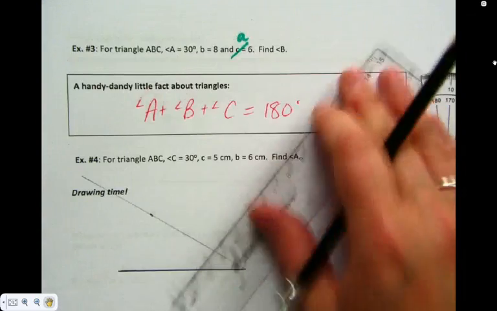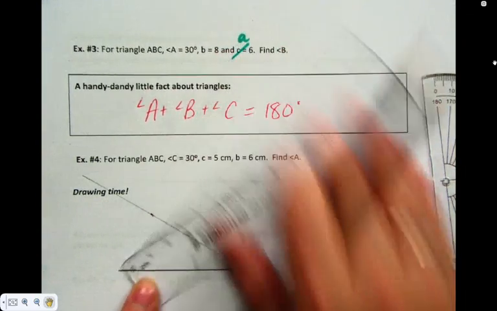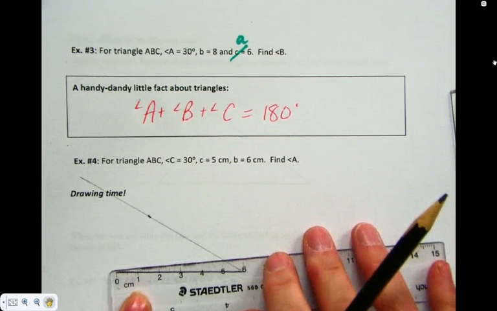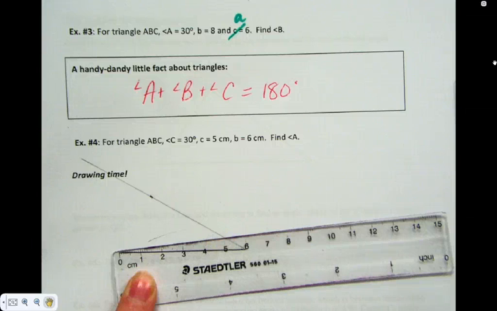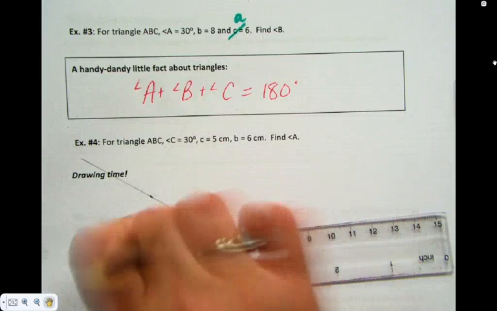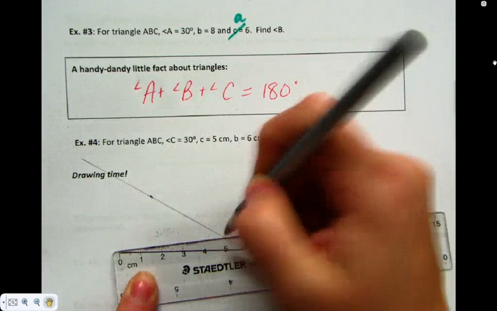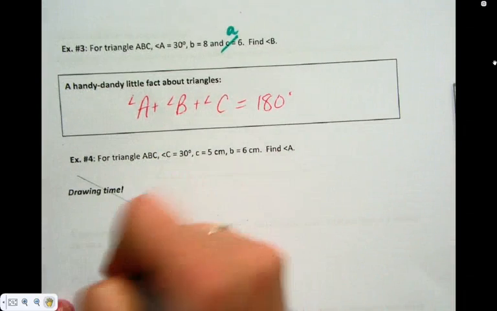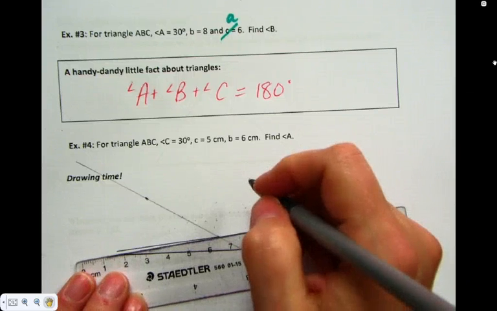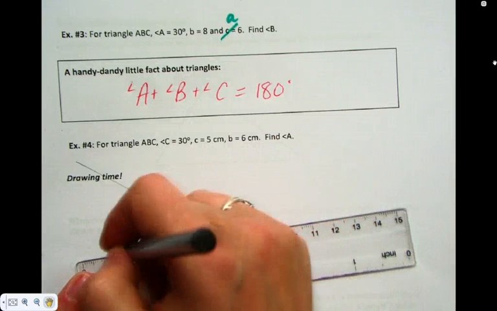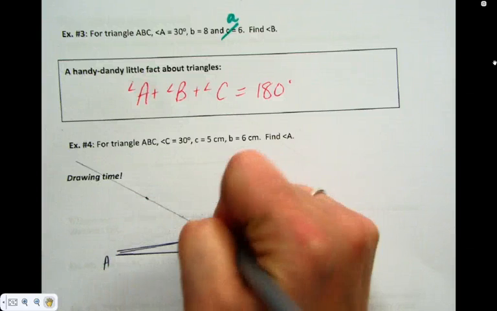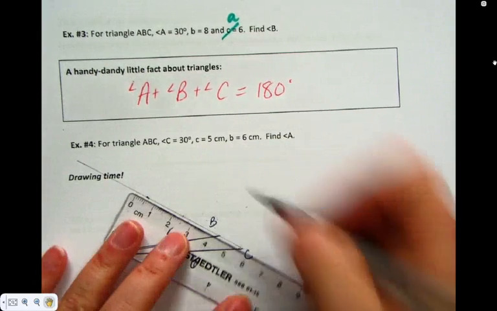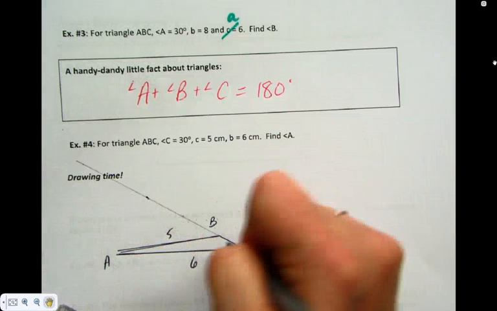The last side I know is 5, so now I can use what I know. Ooh, it's going to be a tiny little triangle here. So I'm just moving till the 5 is hitting that other side. Look how teeny tiny this is. Let's pretend I actually hit the side there. So this was our A, this was our B, this was our C, this was our 6, this was our 5, and here's our little angle of 30.